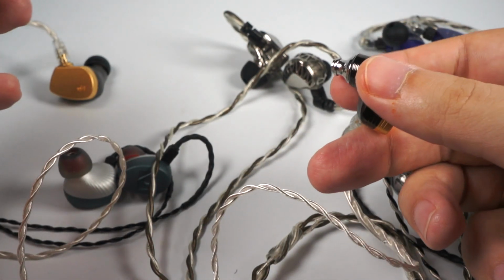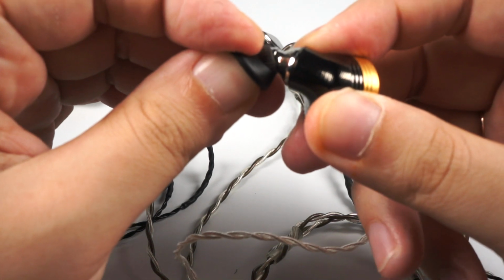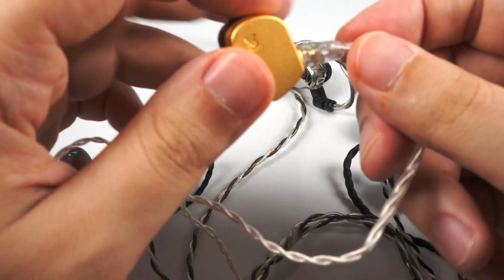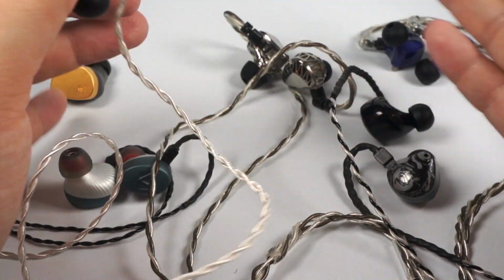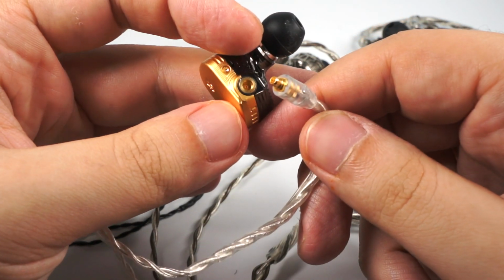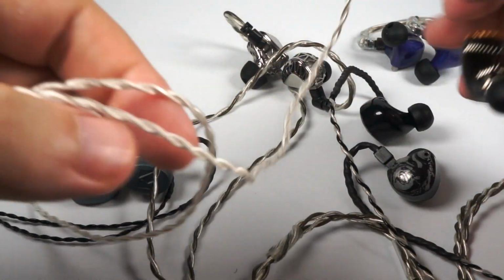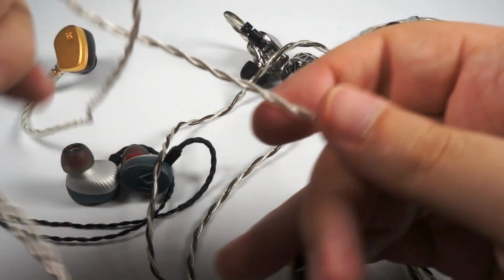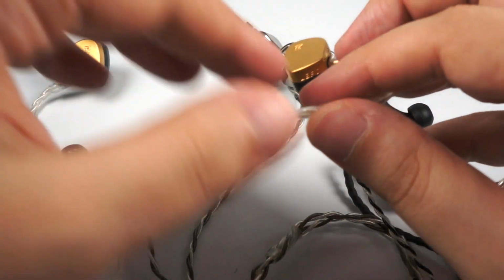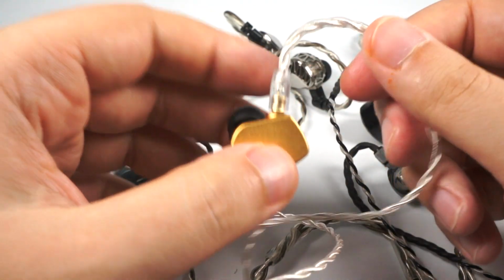Well, I won't probably tell much about the fit, because all these models fit nicely into my ears. Probably my ears got used to different in-ear monitors over years of testing and trying. That's probably the explanation, but I got zero issues with fit with these models. So, their proprietary beryllium coated MMCX connectors, really nice quality, good silver leads, nice cable, actually not lacking, probably it's medium in terms of softness, not super soft, but neither is it really hard. So accessory set and all other related stuff you can find in a separate review.